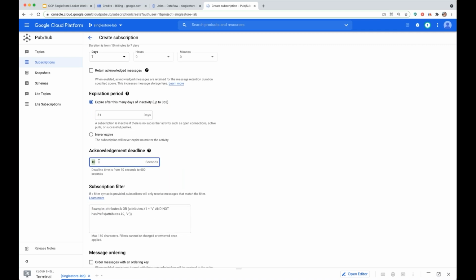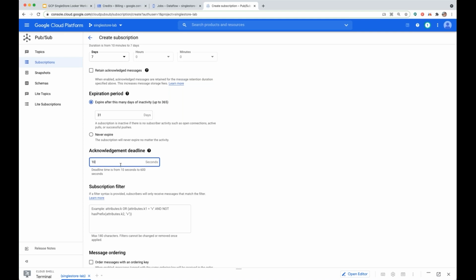If that downstream process does not acknowledge the message being received within, let's say, 10 seconds, then another message gets resent to the subscriber. So this depends on how long your downstream process is going to take. If it's going to take more than 10 seconds to retrieve an image from that camera and push it out via a text message, you may want to raise this to 15, 30, whatever your downstream application needs.